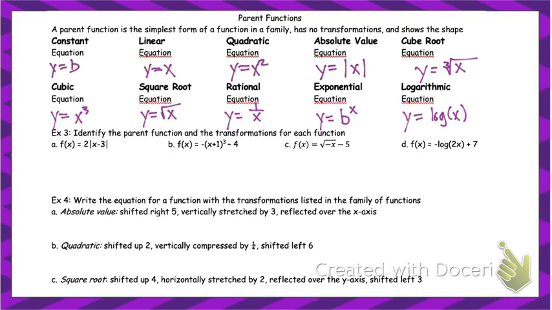So what we're going to do is look at a function that has transformations applied. We're going to use what we've seen about transformations to determine what the parent function is and what transformations there are with it. So on A, the first thing we need to know is that it is the absolute value parent function because it has those straight bars. Then we're going to see what my transformations are. This x minus 3, anything that's within those bars is going to be a horizontal transformation. So this has been transformed by going to the right 3.